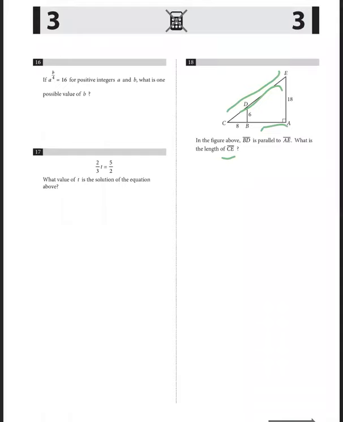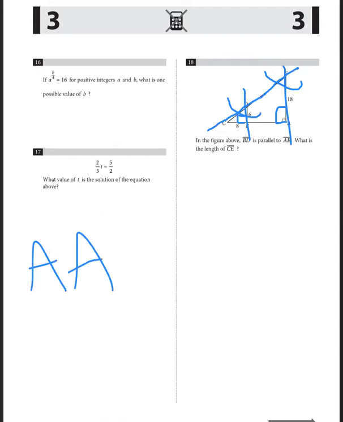in order for it to work. Since it says BD and AE are parallel, and this is an intersecting line, I'm going to do it in a different color. This goes back to the angle topic in geometry. Since BD and AE are parallel, and this is an intersecting line, you know that this and this are equal, because they kind of line up. So since those two are equal, and we know this is a 90 degree and this is a 90 degree, we can use AA similarity to proportion them out and find the missing part.